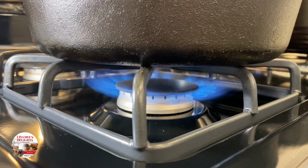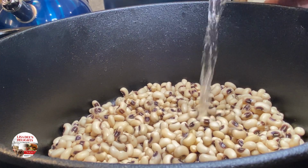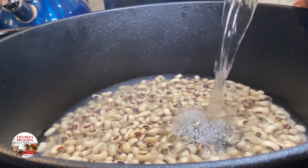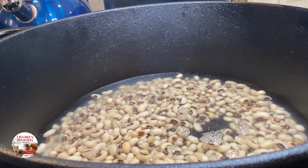Now let's boil our black-eyed peas and our red kidney beans in 2 separate pots on medium-high heat. Be sure to use 2 separate pots for the beans because they are different sizes and different textures, and you don't want one to be fully cooked and the other not.